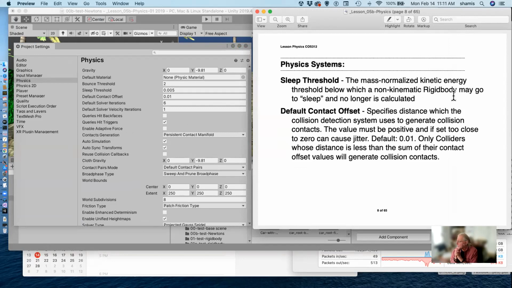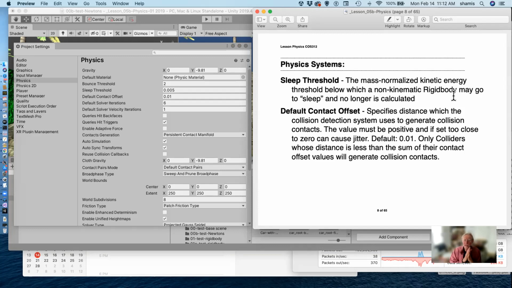One of the things Unity does to save on cycles is when a physics object, a rigid body, stops moving, it puts it to sleep, which means that it's not taking up cycles. It's no longer calculated. If something bumps into it, it'll wake back up again. But once it's asleep, it's no longer consuming cycles.